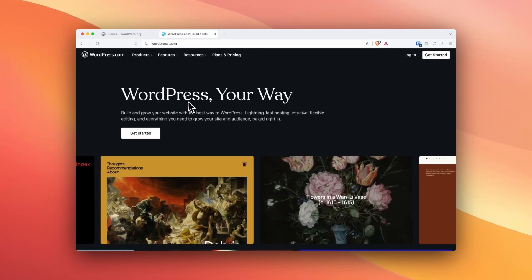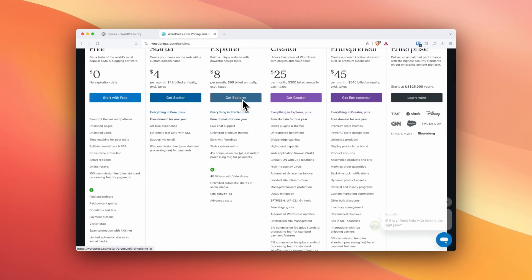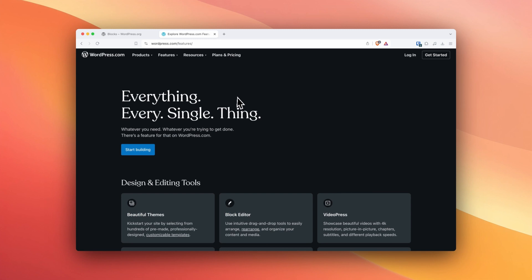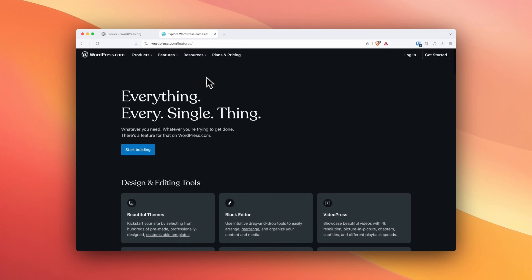WordPress.com is owned by Automattic, the commercial entity run by co-creator of WordPress, Matt Mullenweg. Think of .org as do-it-yourself, while WordPress.com has it all done for you — the hosting, the support, and some other value-adds like the Jetpack plugin. It's Automattic's way of earning a healthy income and making the experience of operating WordPress about 10% better. The market has plenty of options for hosting WordPress for you — fantastic hosting companies like Bluehost, Pressable, Kinsta, BigScoots, and Hostinger, all with their own value-adds. Or find your own host or build your own server. That's the great thing about WordPress and open source.